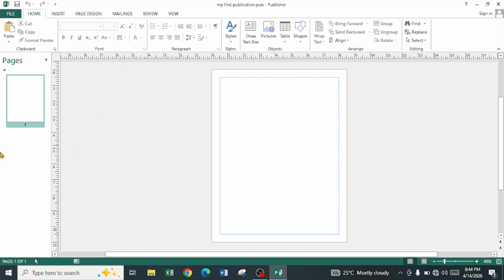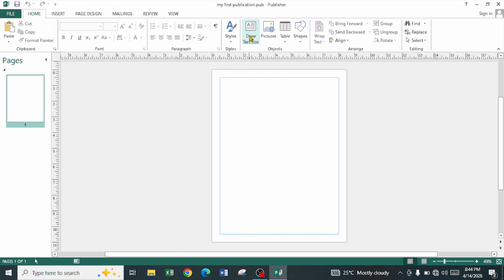We're going to be working with Home Ribbon. Here we have the cut, copy, paste on Microsoft PowerPoint, on Microsoft Publisher. On Microsoft Publisher, you work with text box, unlike Microsoft Word, where you work with cursor. When you click on a page, you start typing. But here on Microsoft Publisher, you work with text box.